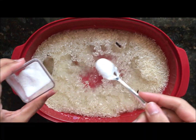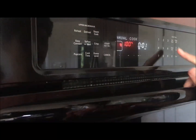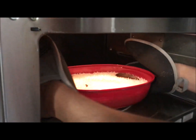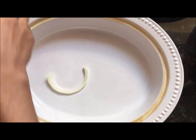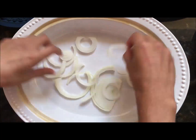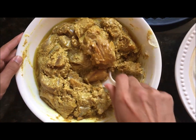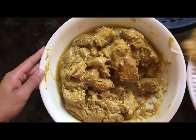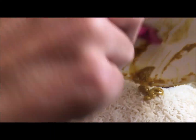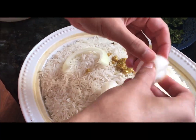Then add salt to the bowl of rice and microwave for 10 minutes. Take out the bowl from the microwave and take another flat bottom bowl. In this bowl, you'll be putting layers that have different ingredients. You will line up the bottom with sliced onions, then in the next layer you'll add your chicken. Put the rice in the next layer, then add some of the remaining onion slices, the coriander, and chili pepper.